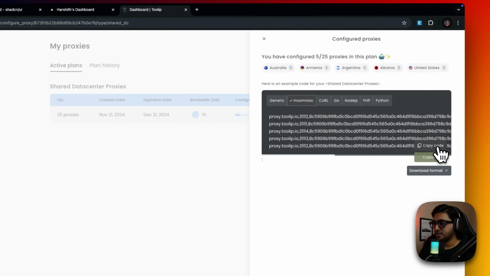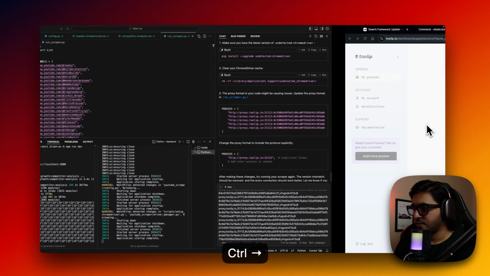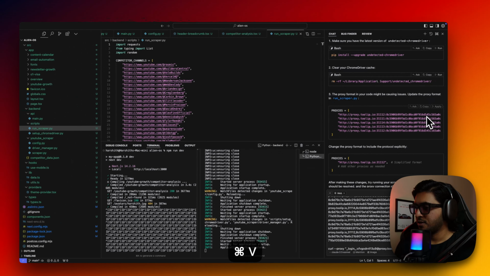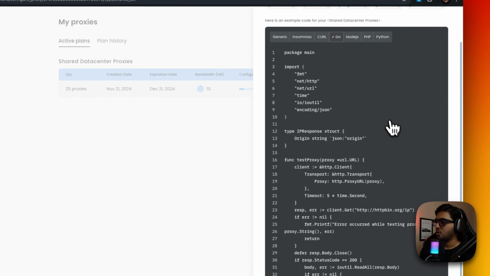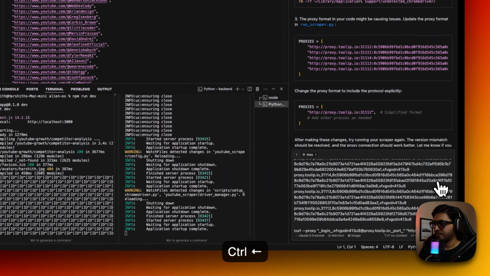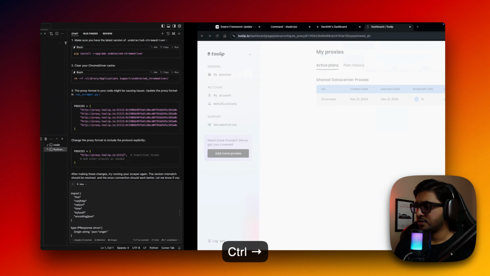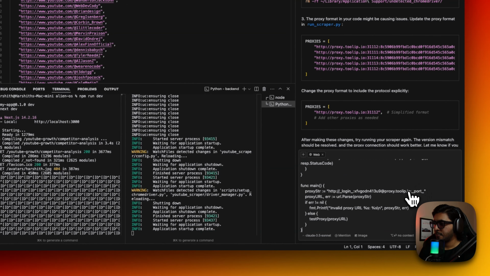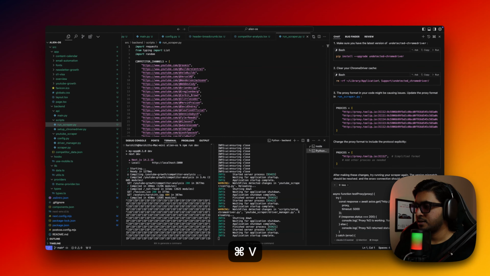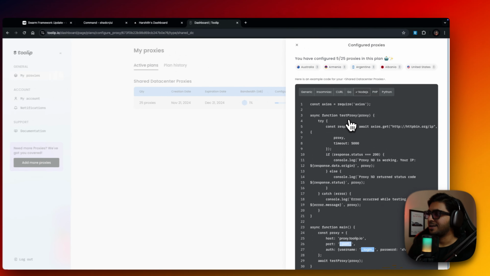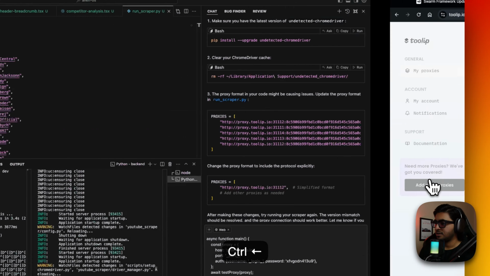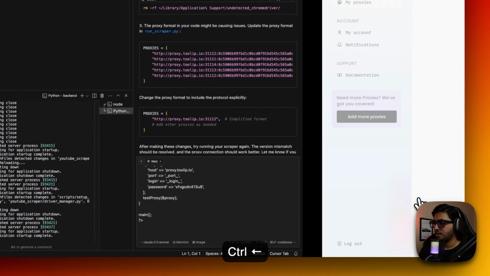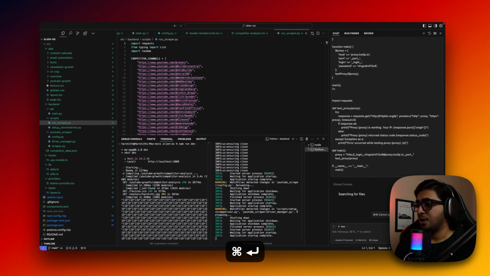I don't know what it is. I'm just gonna paste everything. curl, shift enter, paste, move back, go. Let's copy this as well. Go back here, shift enter, paste, go back, Node.js, copy, paste. I know it's just Python, but I'm just doing it so that it understands the format better, so that I can just use that, and then Python, copy, paste. Now let's do shift enter.